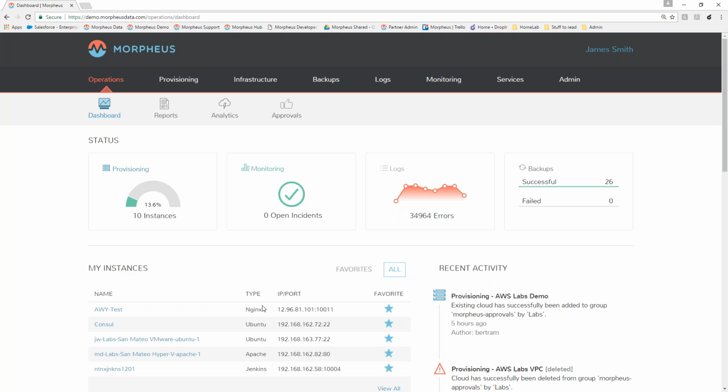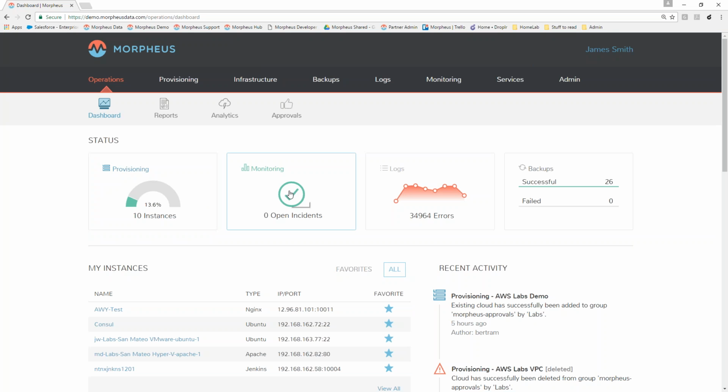First of all, we're going to start by looking at our dashboard. So I'm logged in and I can see some things are going on. And we've got four main areas here that Morpheus covers. So we have provisioning. So we can see instances that have been deployed. Now an instance in Morpheus terms could be a VM, could be an operating system, or it could be an application stack. It can also be a container. Morpheus has full support for Docker hosts and Docker containers. And during our presentation, we'll see those in action.